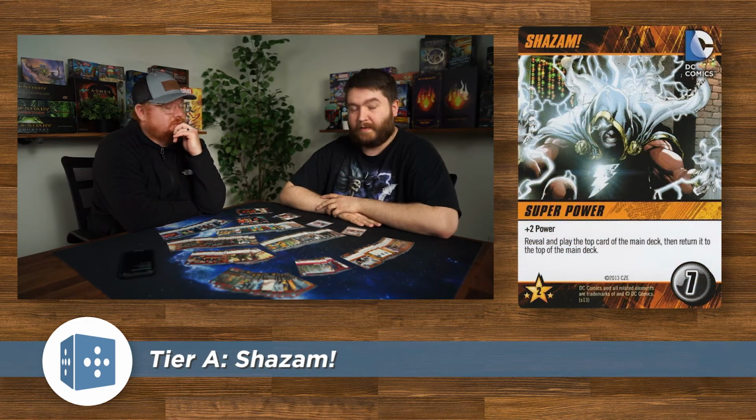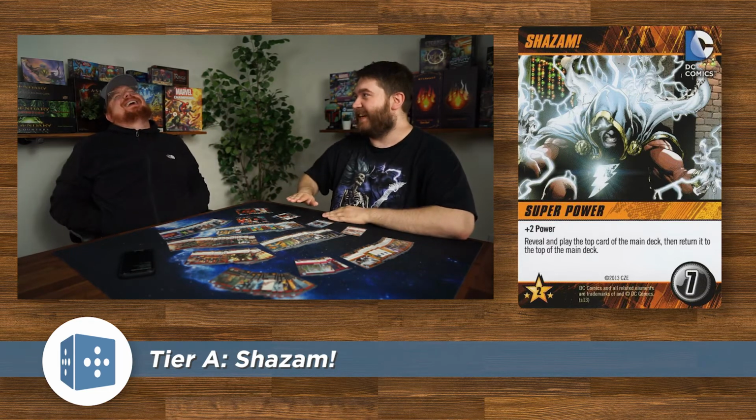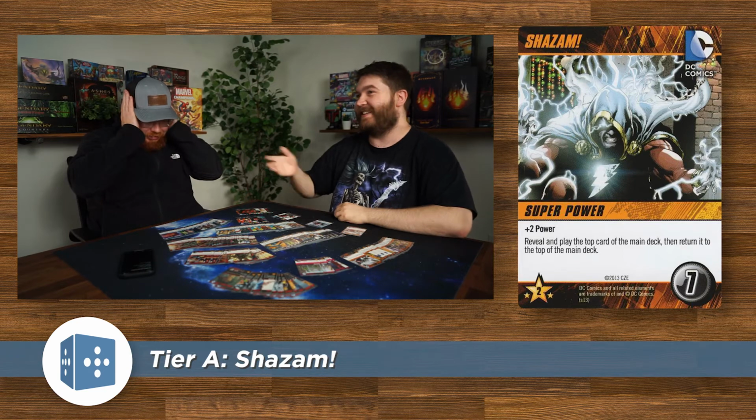And I mean, because this is all on your turn. You're doing this on your turn. It's like, man, I'm gonna put that 7-drop back, pay 4 for it. And this card already gives 5 power, so you're just getting value. And then the Shazam superpower gives +2 power, reveal and play the top card of the main deck, then return it to the top of the main deck. Play it, put it back, Shazam, then get it. And then put it back on top of your deck. If you then have a draw card, then you play it again.